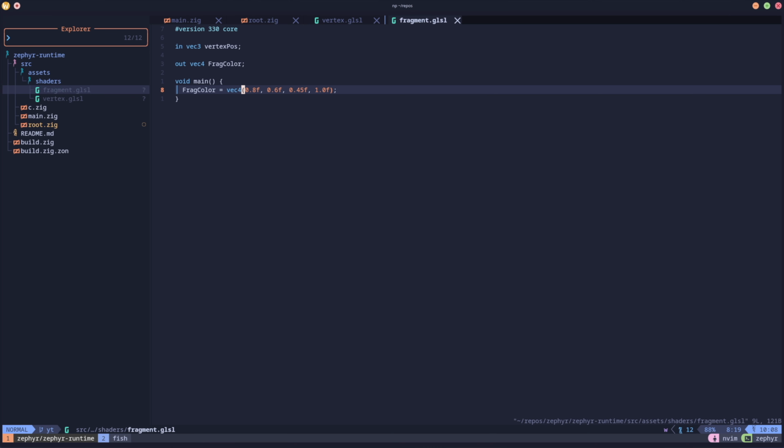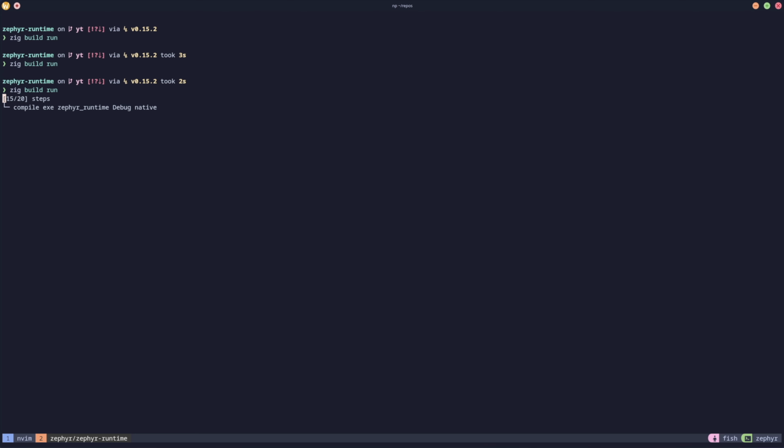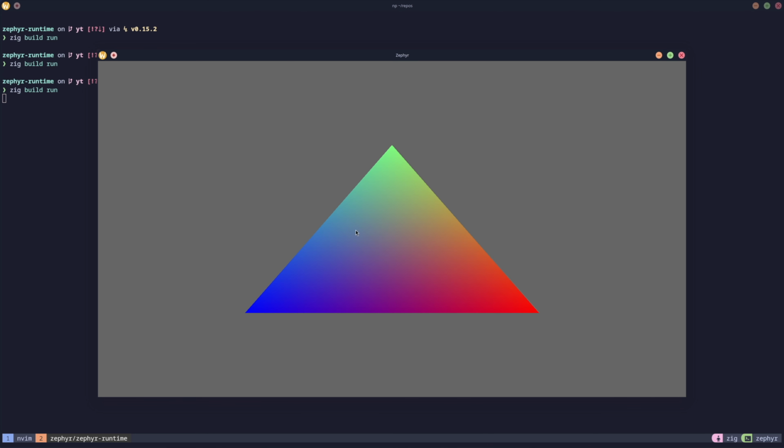Okay, and now we're going to use that inside of here. So the first one will be vertex pos .x plus 0.5. And then same thing, .y plus 0.5. And then you can play around with these numbers too. Just have fun with it. And then there is no z. So in order to properly make this look good, that's why this last one is a little different. But again, play around with these values, see how it looks. And if we run it and did it correctly, there we go. We have our rainbow triangle.